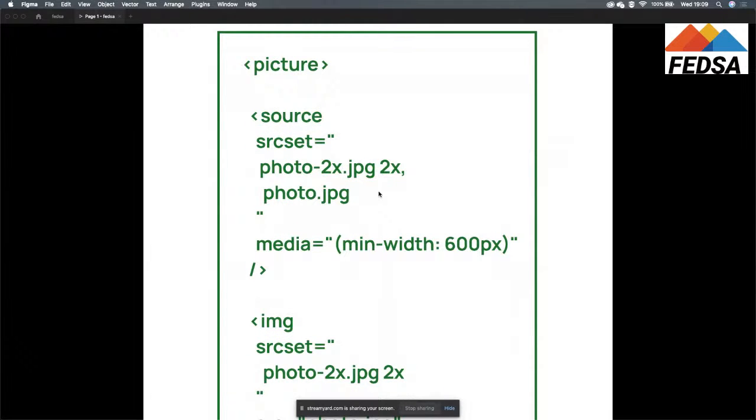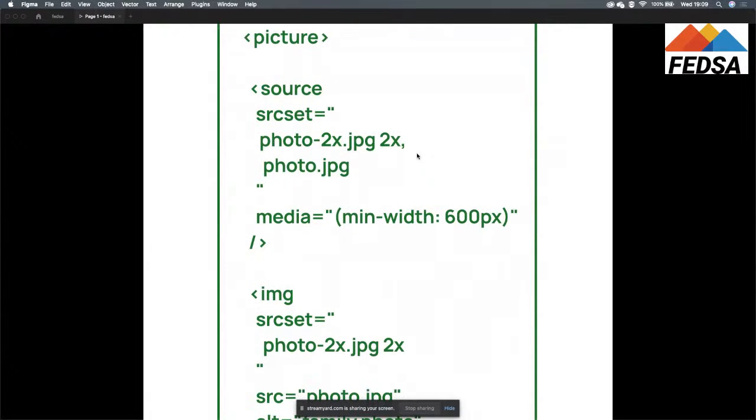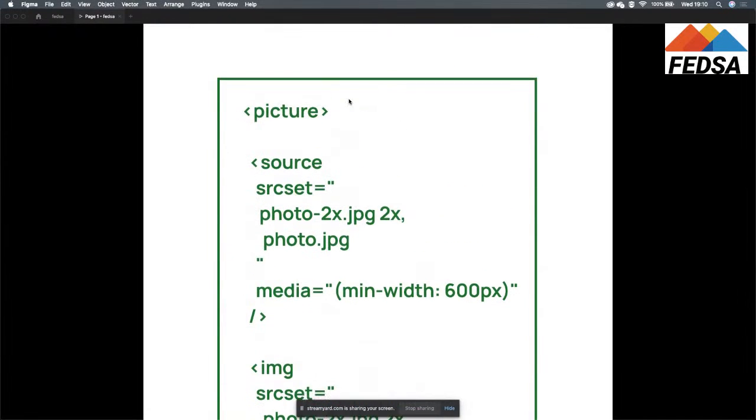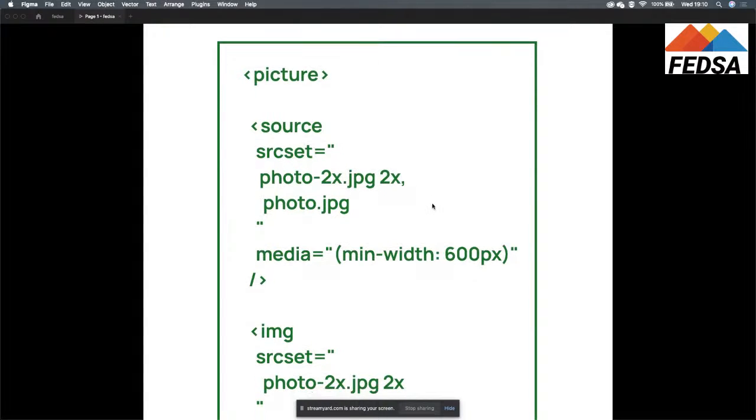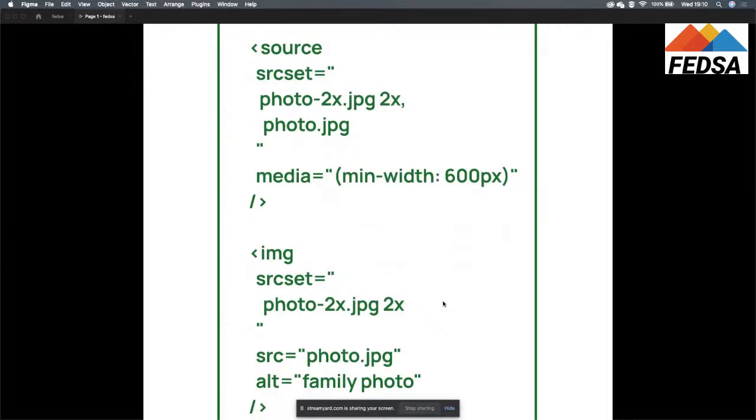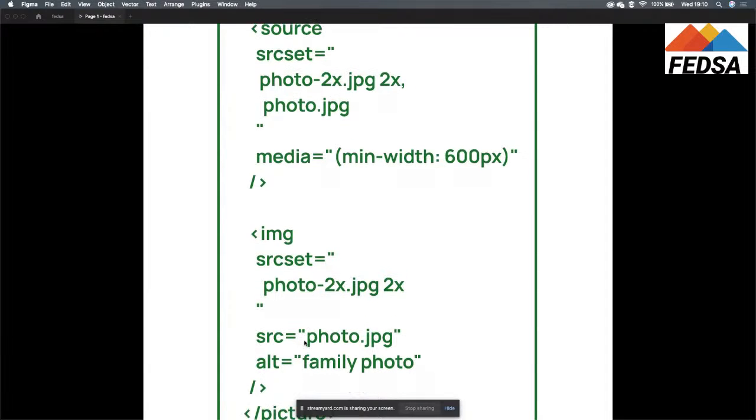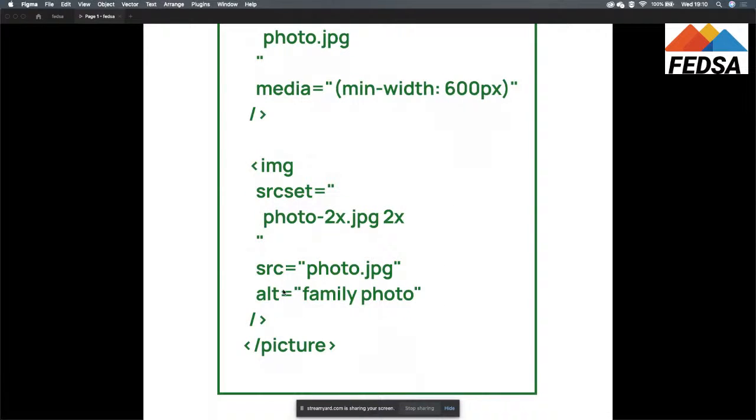So with the picture tag, this is how it starts out. We have a srcset here. This is basically a combination, like if we combine a picture tag and a srcset, this is how it will look. Start out with the picture tag, have the srcset over here with a 2x photo and a standard photo. So this is the high resolution version. And then we're just telling the computer here, when a screen is larger than 600 pixels, display this image. Otherwise, if it is smaller, then display this image.